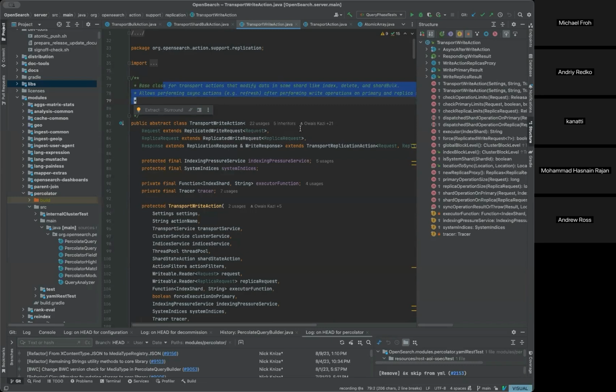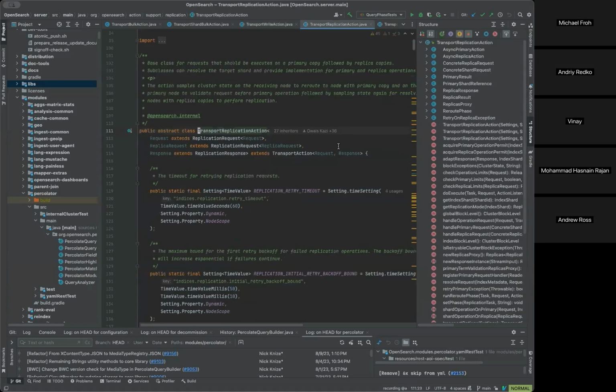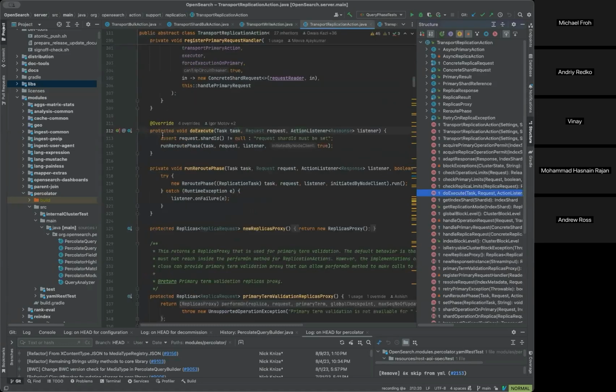So this can include all kinds of write type operations. Index, delete, and shard bulk allow performing async actions, e.g. refresh after performing write operations. And this extends TransportReplicationAction, which is the thing that has the doExecute. The doExecute will go through a reroute phase.